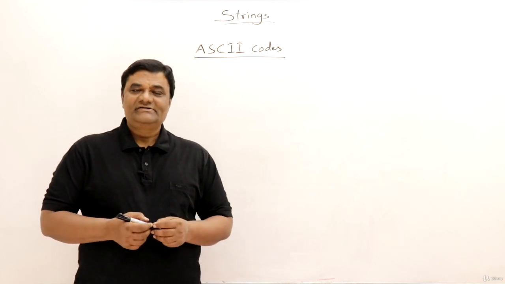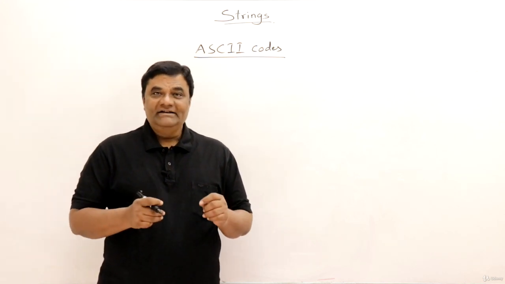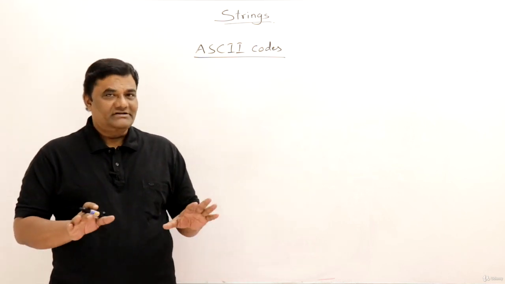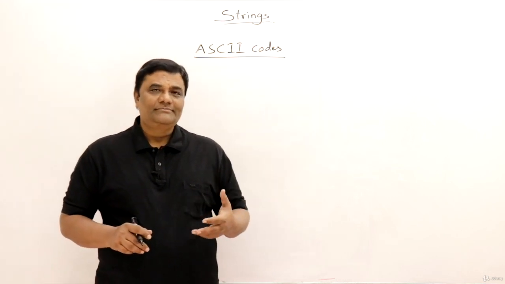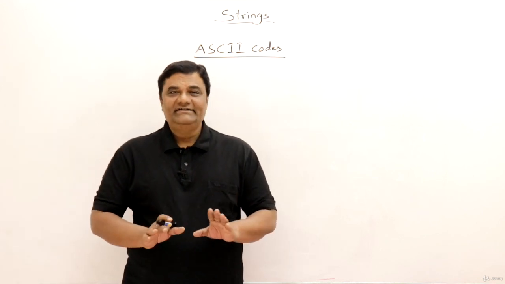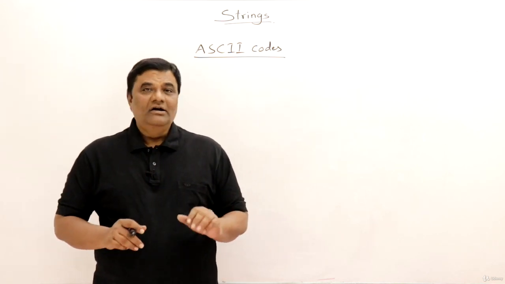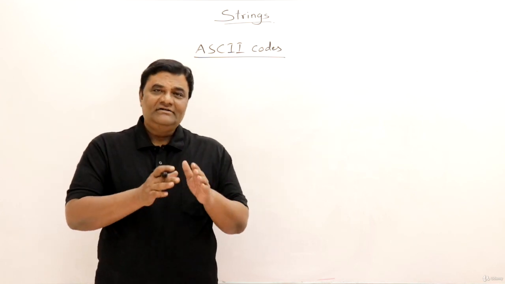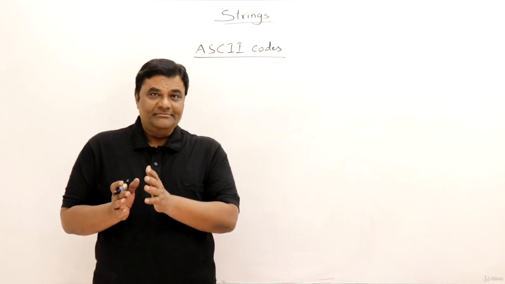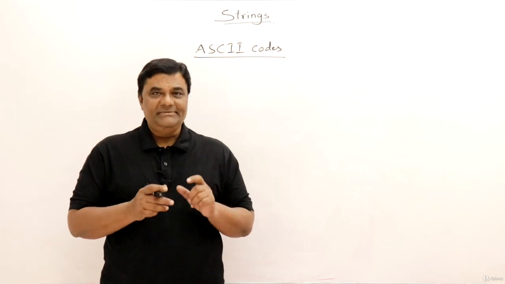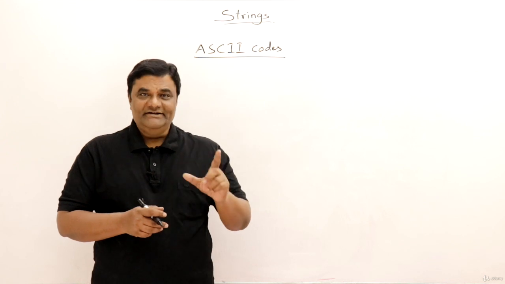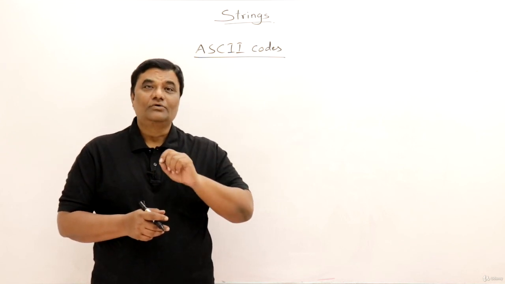We know well that a computer system works on the binary number system. So everything in a computer is numbers. Then how can they support characters? Basically, they don't support characters. Then how do we make them work on characters? We define some set of numbers as characters. So for every character we define some numeric value. So we give some numeric codes.